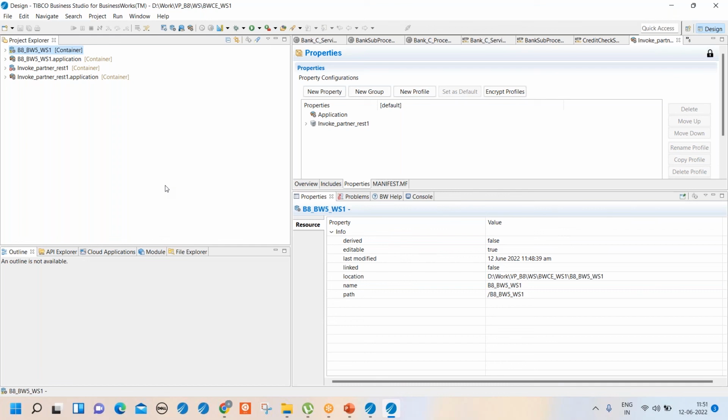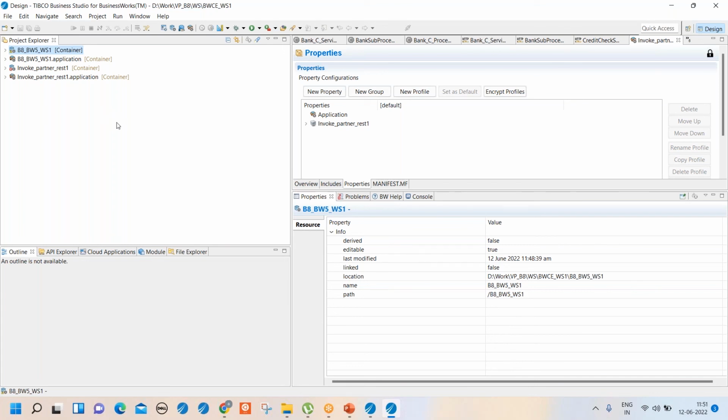Only then will you be able to push that image into the cloud platform. Okay, so this is how the deployment to cloud and the deployment to TEA goes. Conversely, if you are developing in BWCE, you have to do the same thing.